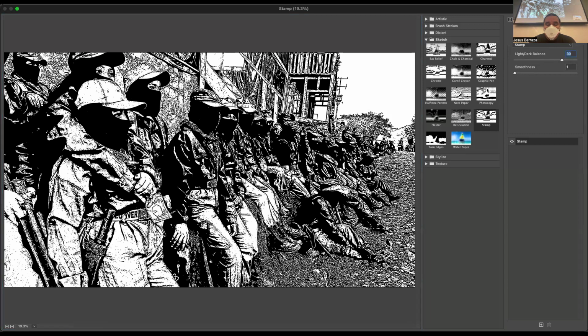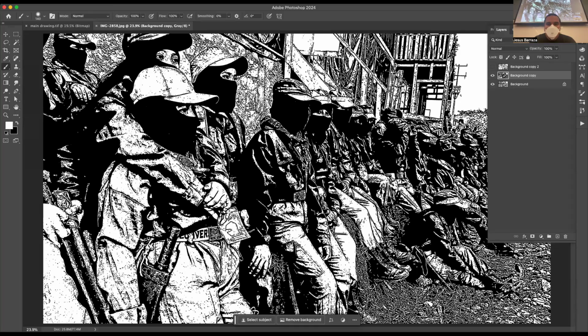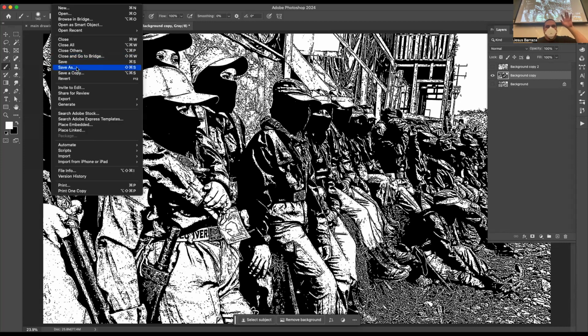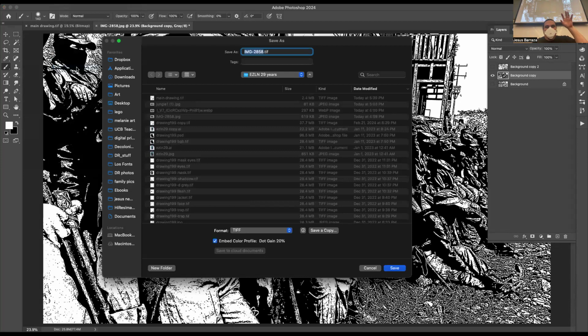I'm gonna do that. And I'm gonna click OK. And so now what I'm gonna do, and this is gonna be a little bit confusing, but if you follow along later on, I'm gonna make two different files. I'm gonna make a light and a dark one. And I'm working from one file here. So I'm gonna save as my first one.